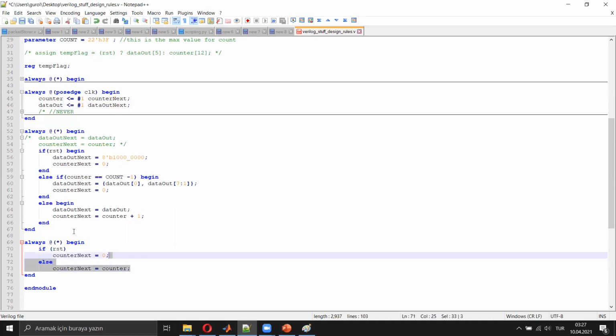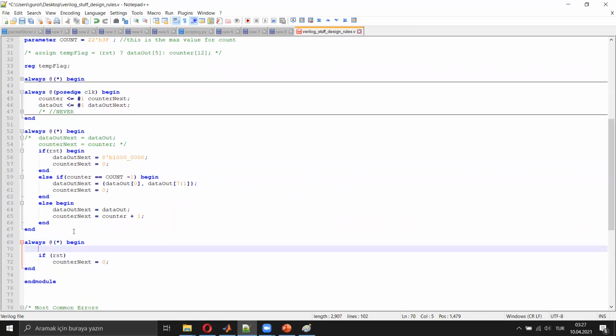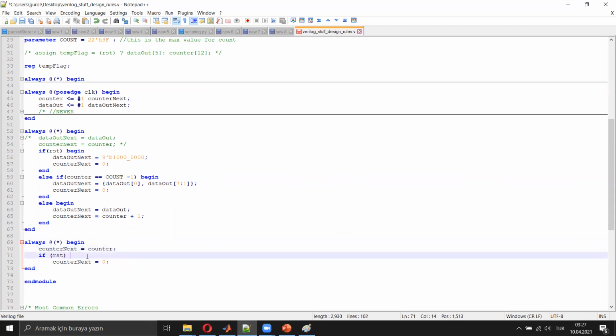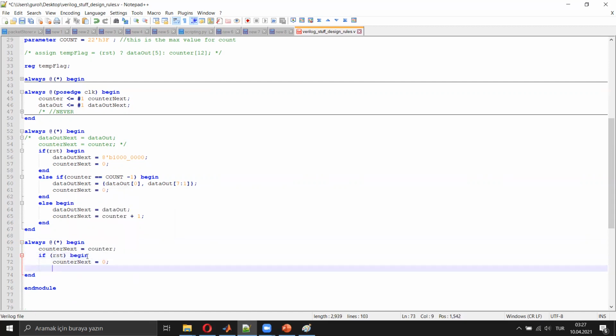Or again, I could just delete these two lines and write it like this. This is even a better way of writing it. And again, I didn't write begin and end since this is just one line of code. However, it's a better practice to write begin and end. And also indenting properly is important.